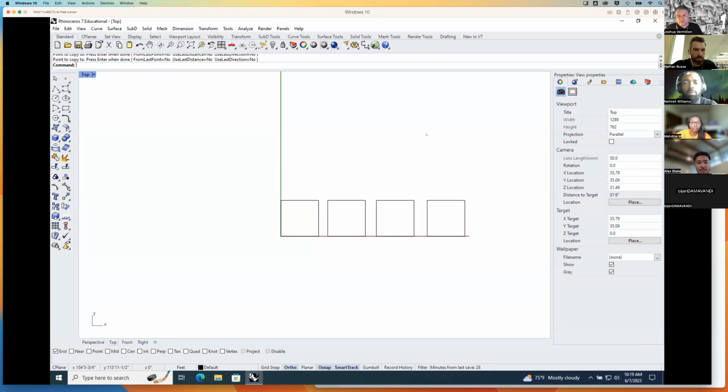How are we doing? Do we have a square yet? All right. So again, here's my setup, in case something's not working right. I have ortho. It's highlighted blue because it's toggled on. Also object snap, and the only object snap I have set on right now is end. I also have smart track on, which is kind of an impromptu snap. It gives you some data as you're moving your cursor around.